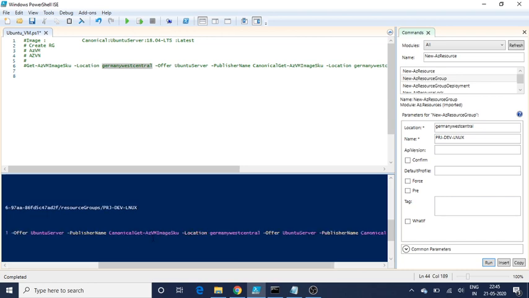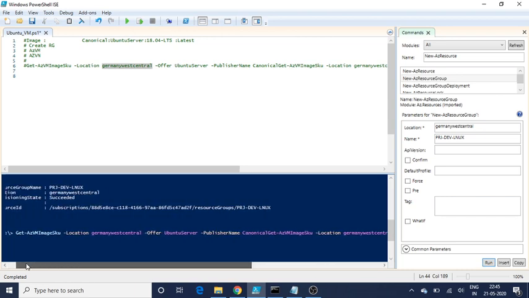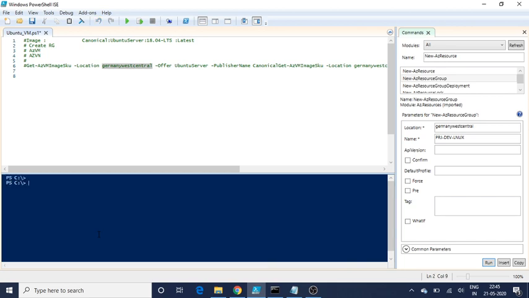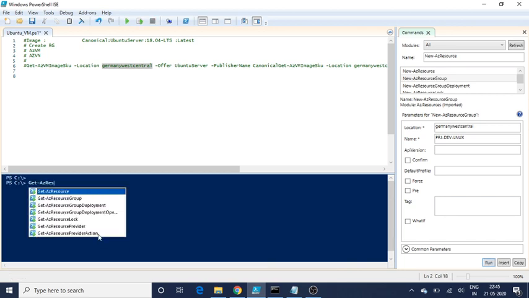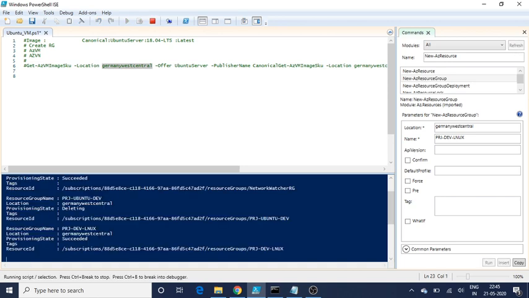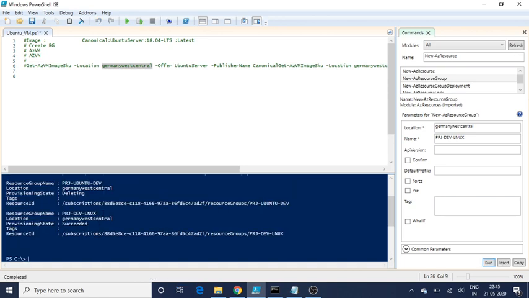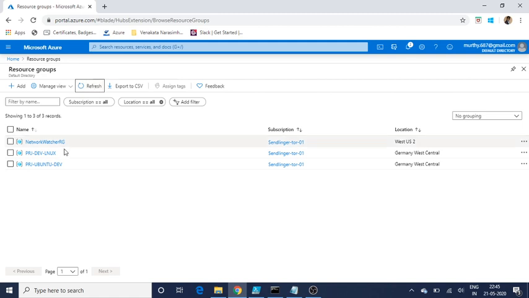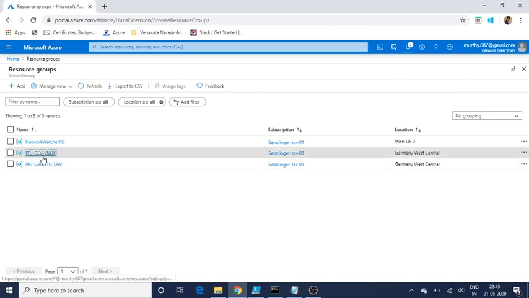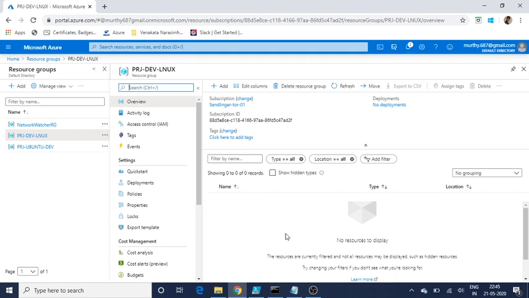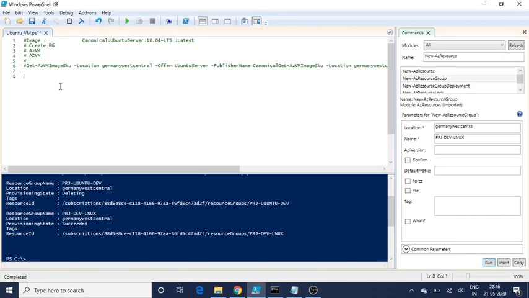Okay, so to check if the group is created or not, you can use Get-AzResourceGroup. In this I can see how many are there in my existing resources. So the project resource group is getting created, and I will show you here in my Azure resource groups, and here you can see the project-dev resource group, and it doesn't have anything else because only the resource group is created as of now.